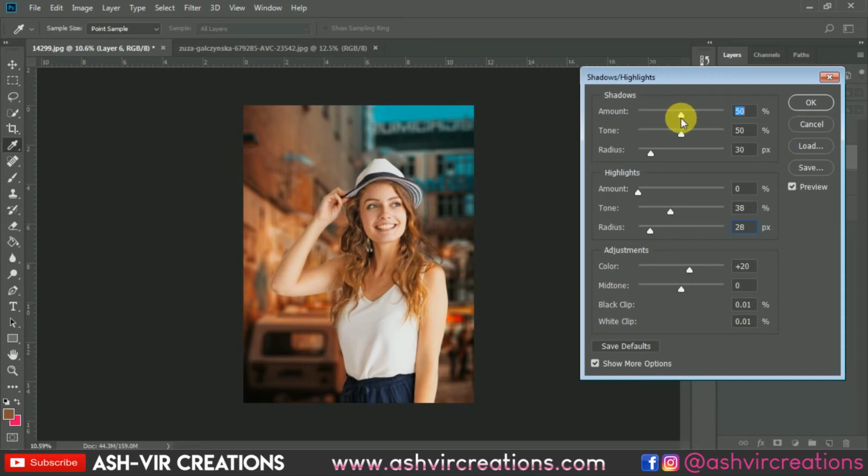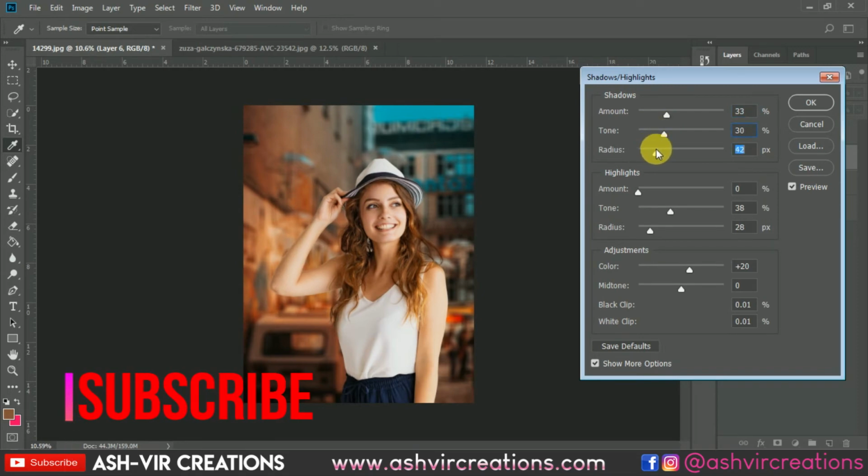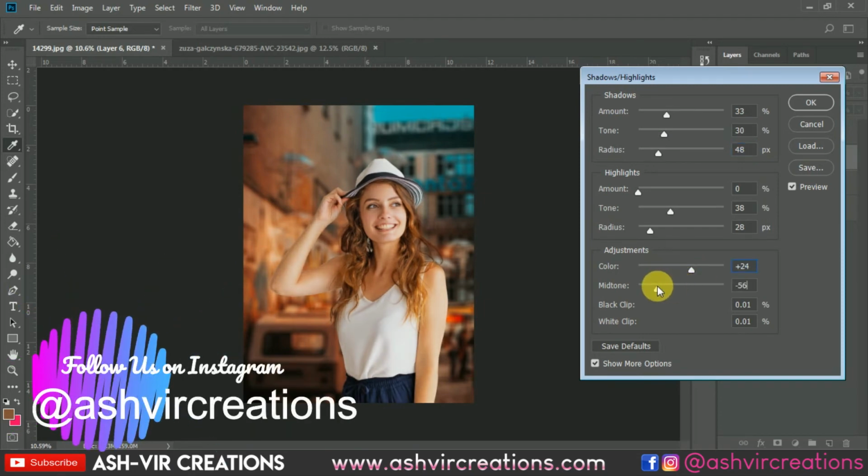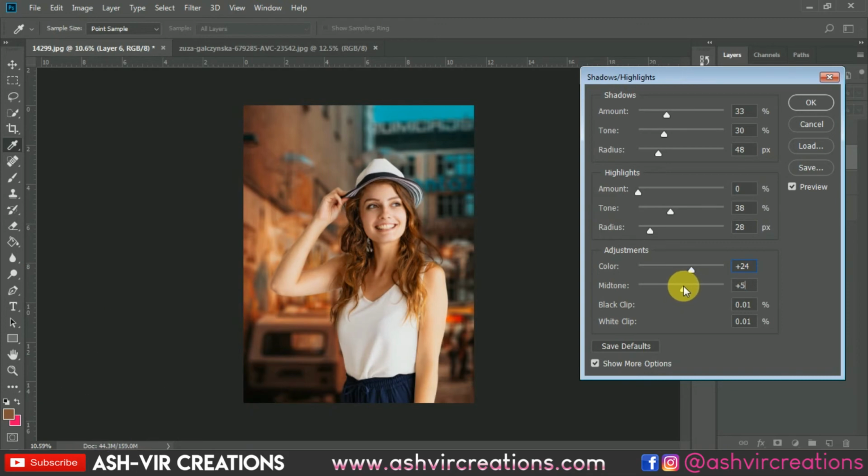And you can still create some more shadows if you want. So you can see the preview.